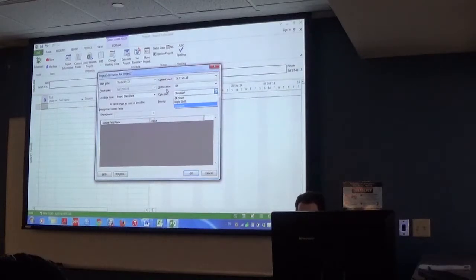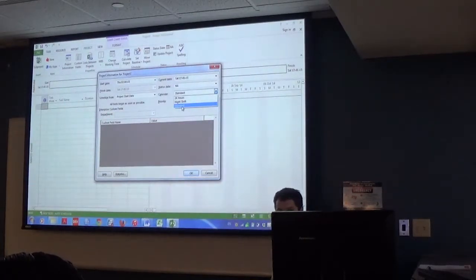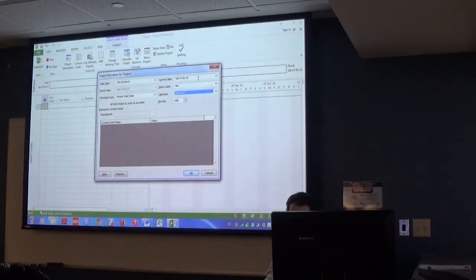Our calendar is standard. Like I said before, it's a 40-hour work week. We can set up night shifts. We'll look at later that you can allocate individuals to work certain specific hours. So like if you have somebody that's on contract to work 8.5 hours a day, or somebody that's going to work 10, it also does overtime. There's a number of different calculations that we won't get into. But let's say you could apply overtime for somebody for 50% or a specific dollar rate. So right now we're just operating standard. It knows the date, so it's assuming that this is our current date here.